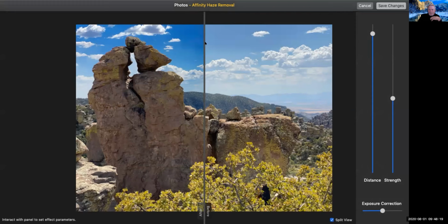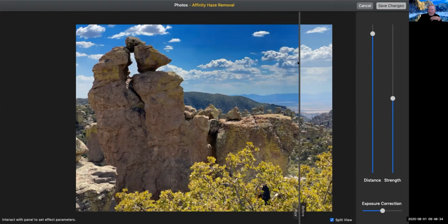There you go. So here's the original, and as I slide this across, you can see what it really does, especially in these clouds. And you'll notice the mountain range in the distance. See how it's cutting out all that haze? So this is the equivalent of having a polarizer filter on your camera. And this is, to me, very dramatic. And we are not really manipulating the photo. All it's doing is enhancing parts of the photo.